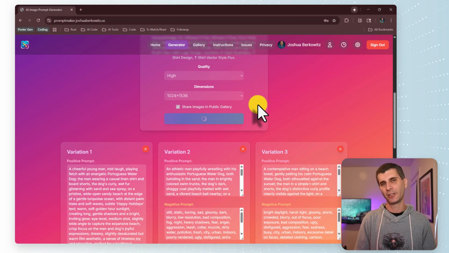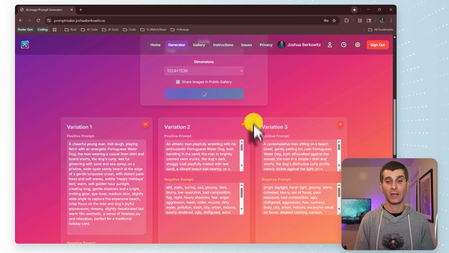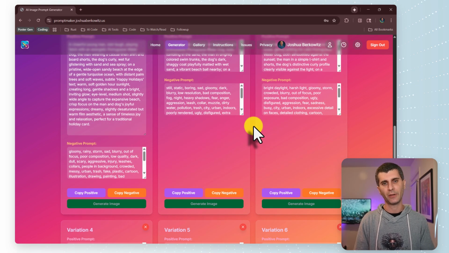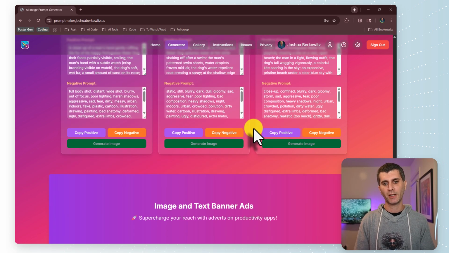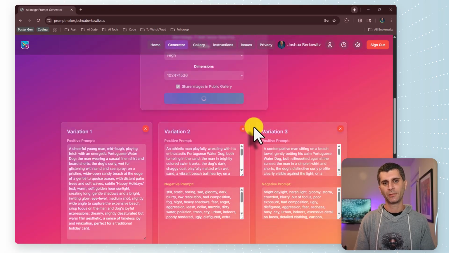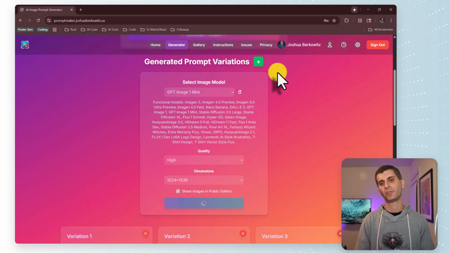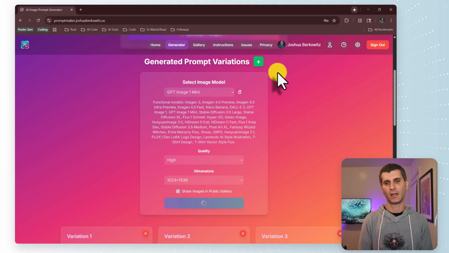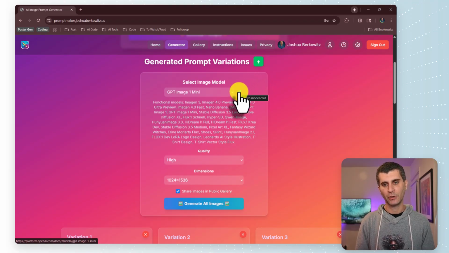And this way I can go in and generate images very quickly with a variety of different models, which is pretty difficult to do in other apps. So this is a big productivity gain for me. It might take a few minutes for the images to generate, especially on something like OpenAI servers, which are very busy, but it's easier than copying and pasting, and you can just set this aside and wait for it to finish.